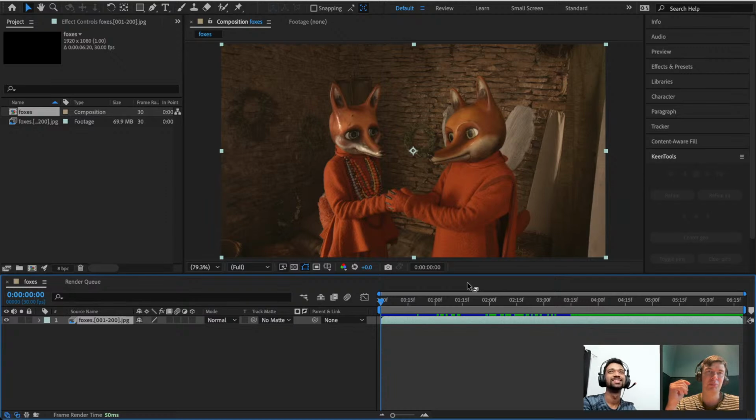And at that moment, we understood that we need a GeoTracker, and we tried everything that was available on the market, and unfortunately, nothing suited our needs. And we decided to make everything in Nuke, and that's why we created a first prototype of GeoTracker in Nuke. But because I was an After Effects user and I really love After Effects, I decided that it's one of the features that should be in After Effects.